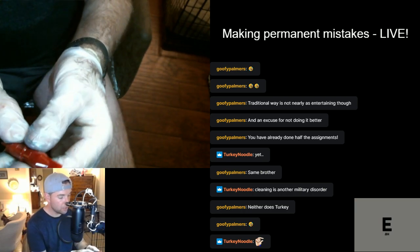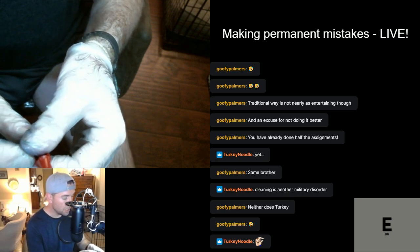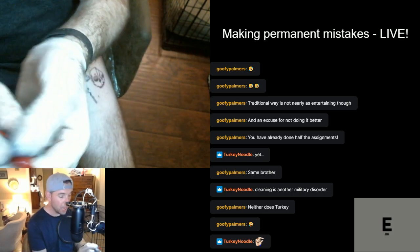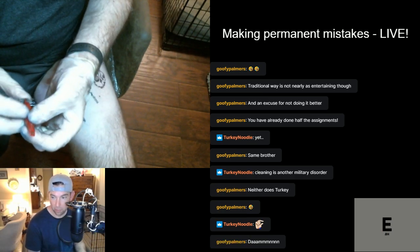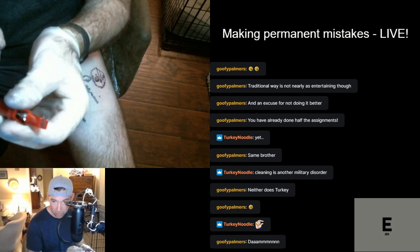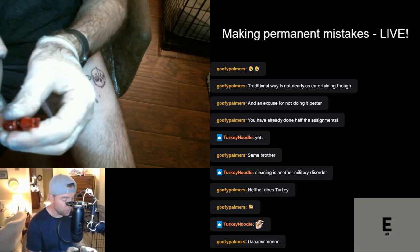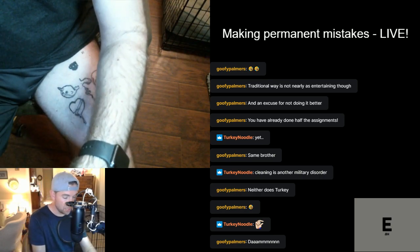This is the same size needle that I had before. I know it doesn't look like it, but they're actually just configured in a different way, round, almost like it should not be a blade. I would not tattoo side to side with this, or else it's a serrated knife at that point. But you're the one that told me today that you wanted color. This is how you get it, right? Whenever you ask somebody to give you massive amounts of black or color, this is what they're going to use. Or they'll even use one that looks scarier, where it's like two of these stacked on top of one another, and it just packs the ink in under the skin.